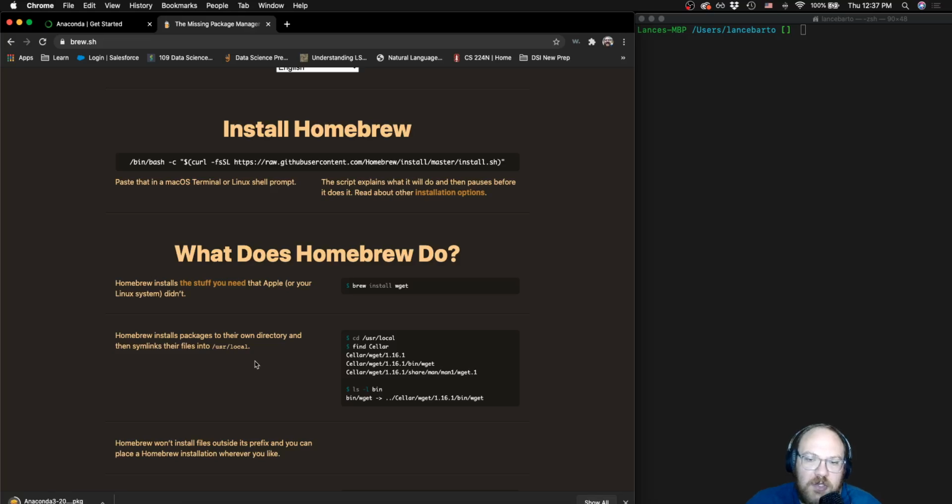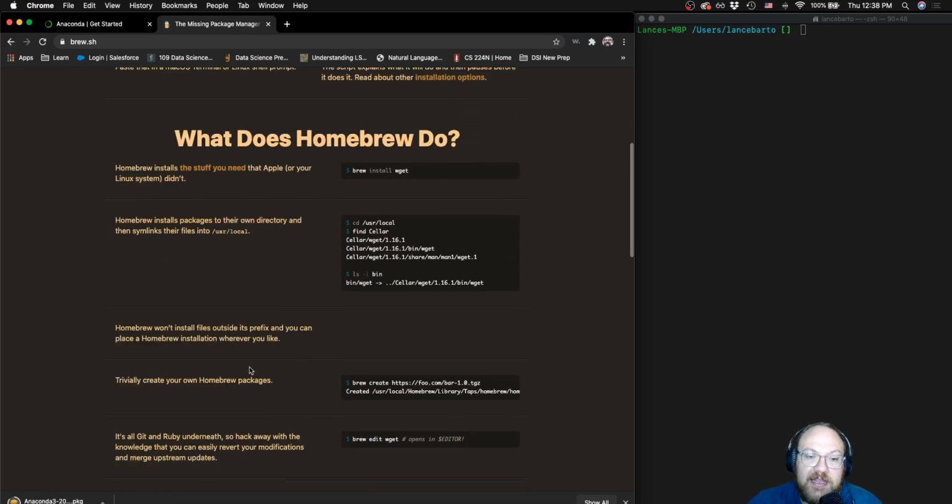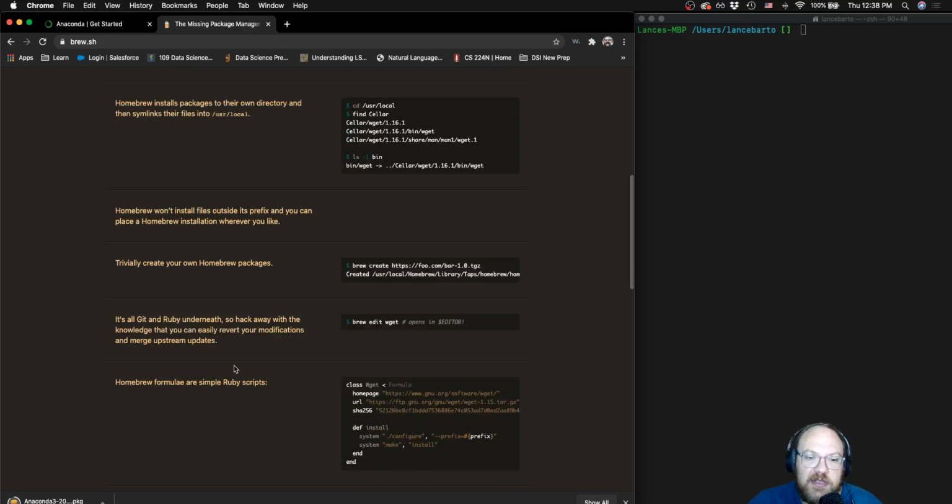That might not mean a ton to you, but what this means on a systems level is that it's really easy to uninstall packages, right? Typically when we install a piece of software, it kind of puts files all over the place. Most of the files are in its own folders and things are self-contained, but it does have files that the system needs access to that are put into system folders that are linked in different places, and Homebrew just helps you manage that so you can have really clean uninstalls as well as clean installs.